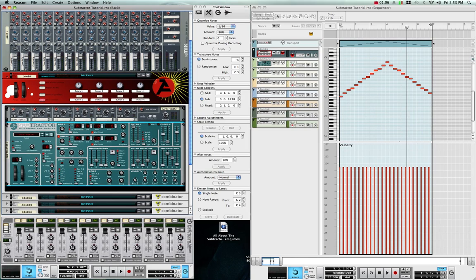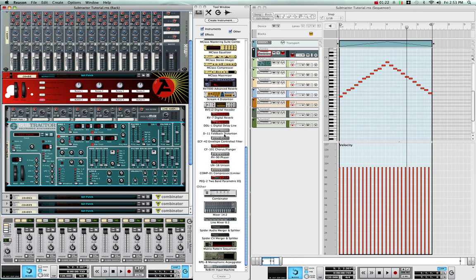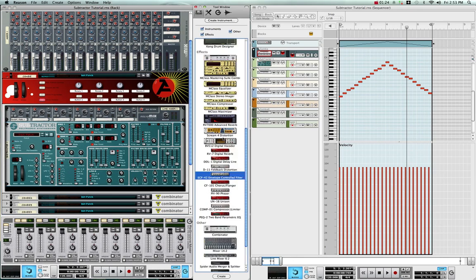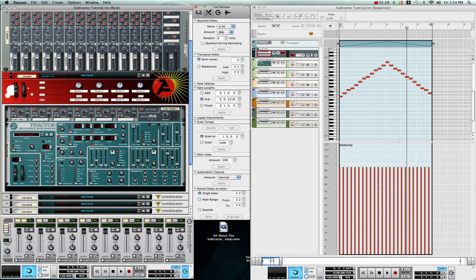A filter, if you don't know what it is, it's a parameter or a section of a synthesizer, but you could also have a standalone filter like our friend here, an envelope controlled filter, but for the sake of right now it's something inside of a synthesizer.